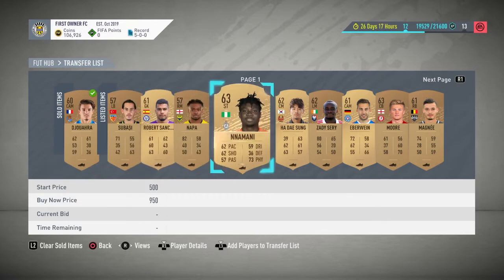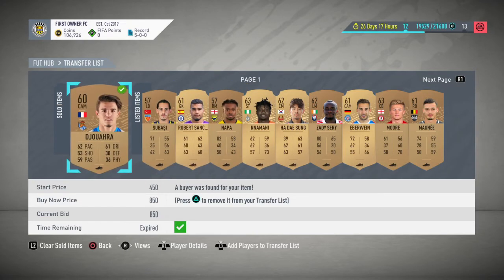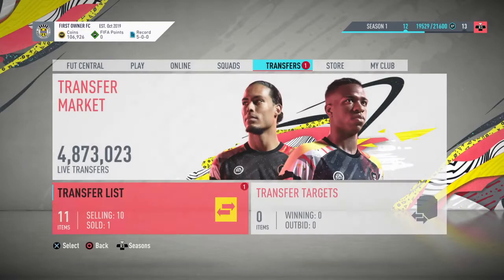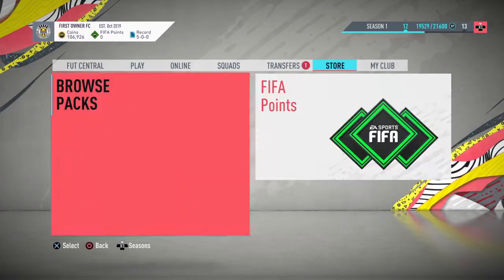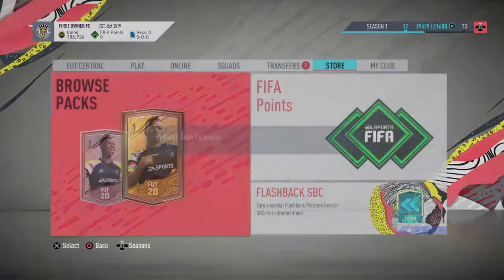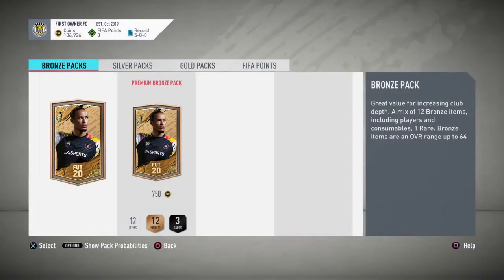Here's a few that I've just been doing this evening. You'll see here I've got this bronze guy for 850, just on the off chance, just opening a few bronze packs here. There's a few there on the trade pile that I have got. I've got a club full of 650 players. That's probably about 600, maybe just under 600's worth of bronze players, which in time will become more value than what they are now.